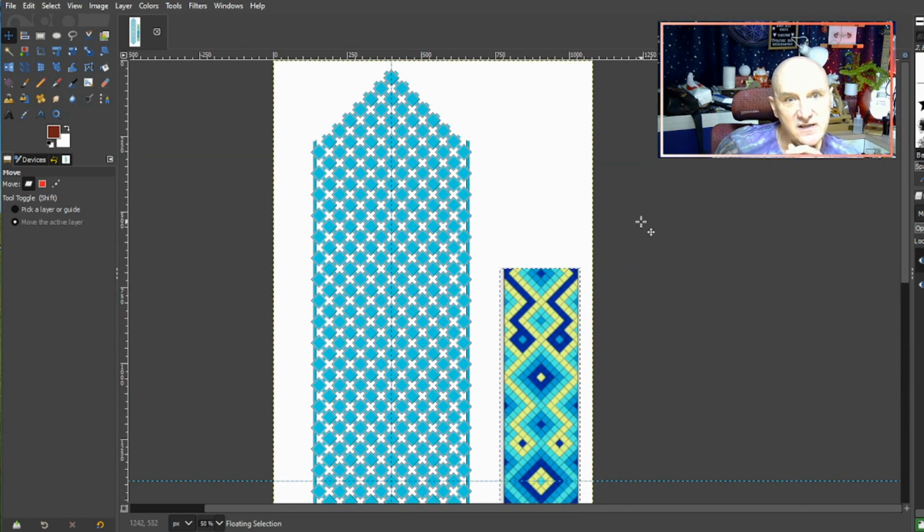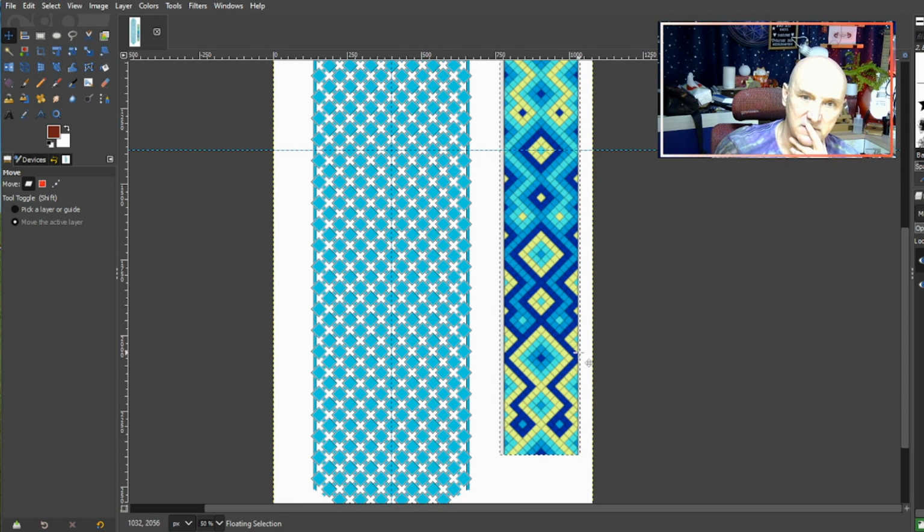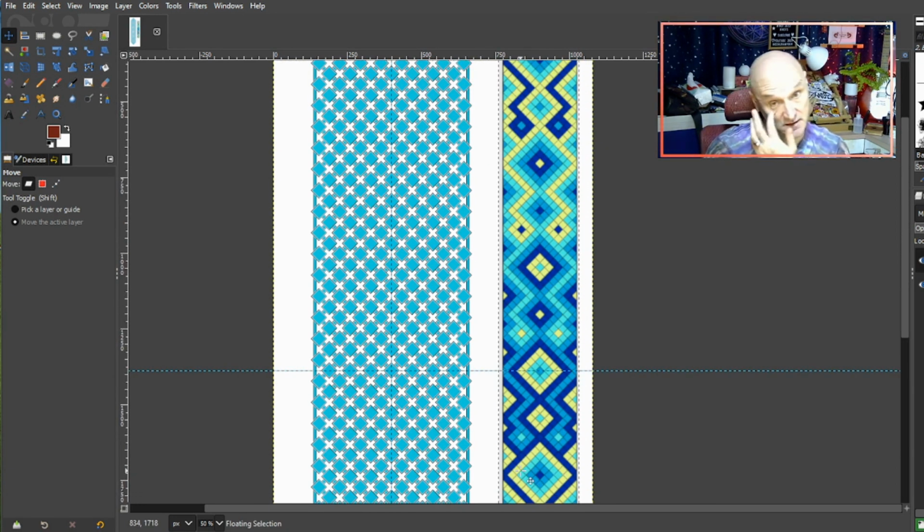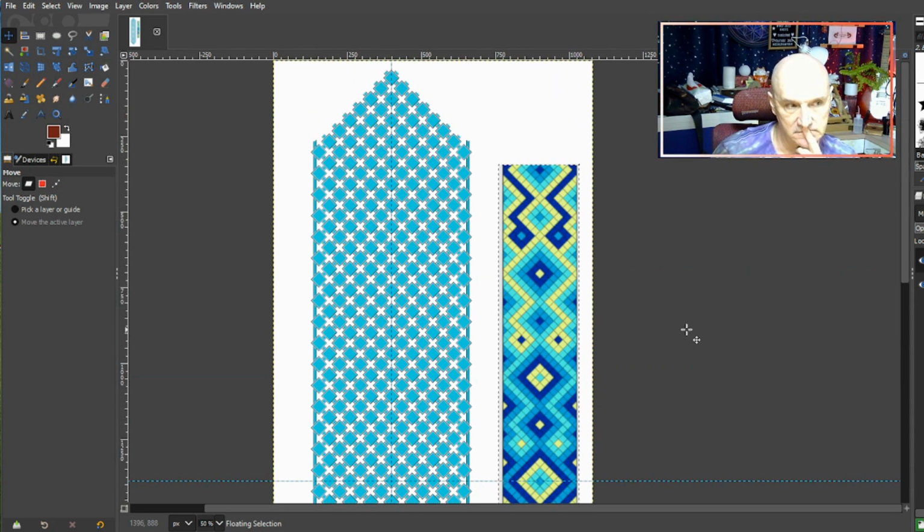Would it make more sense if we went off of this one, though? Let's move it up to this. I want to have enough that I can see what I'm doing up here. So yeah, 1, 2, 3, 4. So 4 colors. That's really weird, but it's going to be cool when it mirrors itself. I'm not sure if this... What I picked up here is for my 8-string, but doubled up. So the amount of space from the center to the top isn't very long.